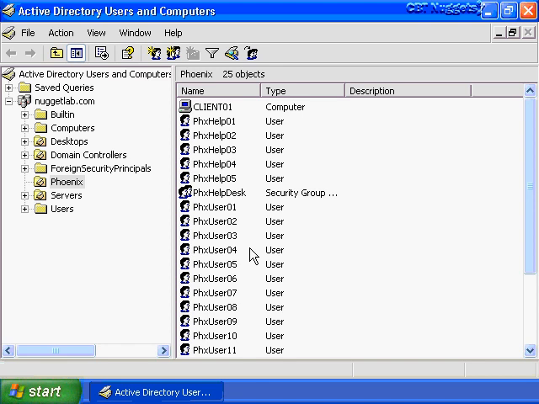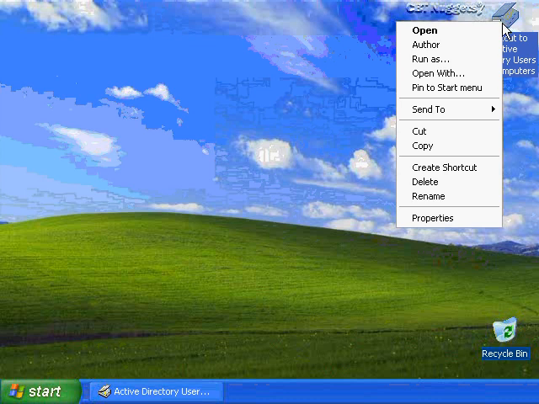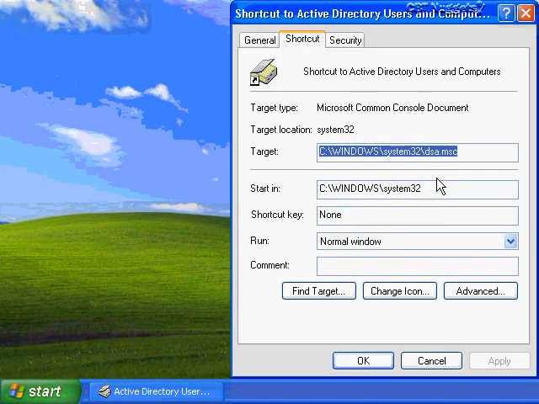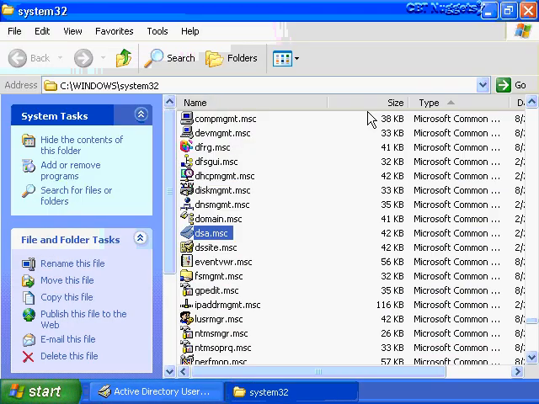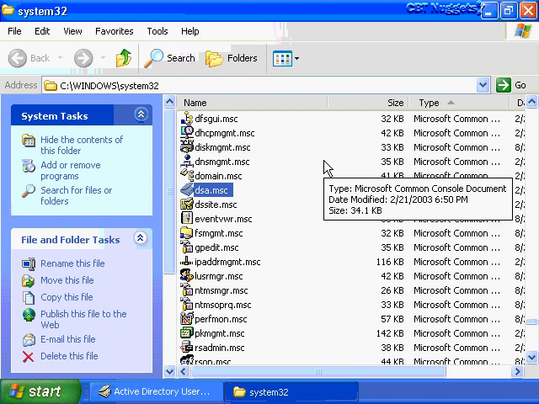Well, then on some other day, this user might say, you know what, I'm kind of bored today. We don't really have that many passwords to reset or anything. And I wonder why they gave me this shortcut anyway. If I go to its properties, I bet it'll say, oh, Windows System32. I bet there's a lot of other consoles in there that they haven't given me. If I click Find Target here, that'll open the folder. Oh, look, there's all kinds of consoles in here they haven't given me on the Start menu. What are they trying to hide from me?